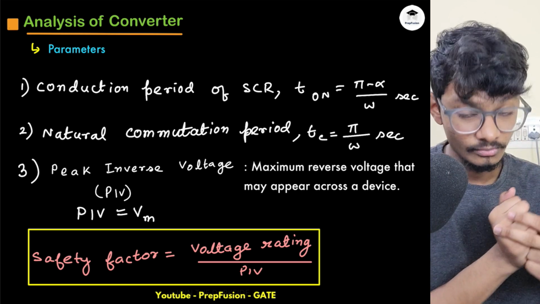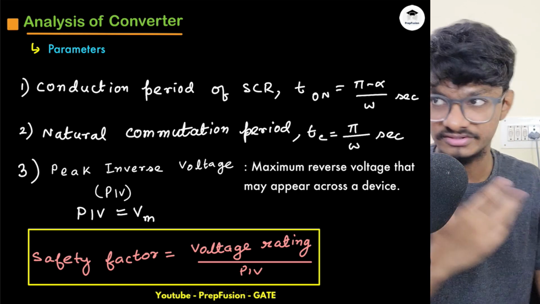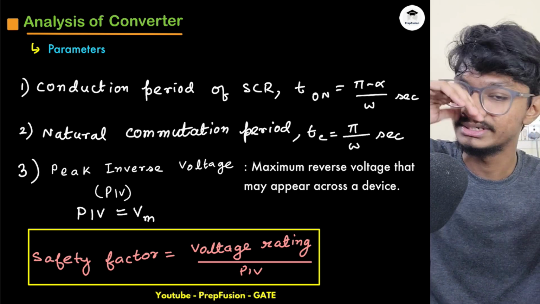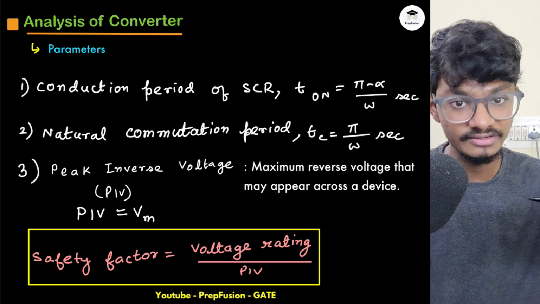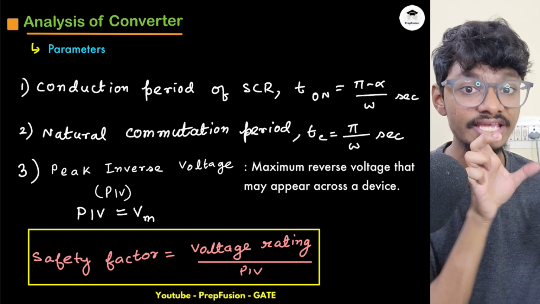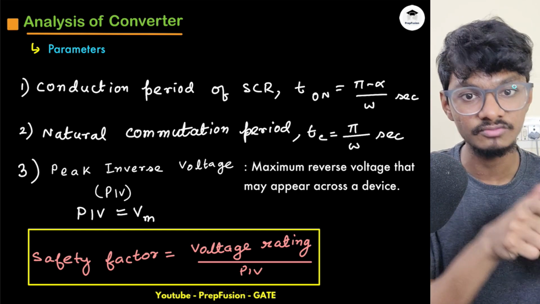And I connect it. What can happen? The voltage can fluctuate, right? You have seen your lights get blasted or turned off or damaged due to voltage fluctuations. So if the voltage fluctuates, the device can get damaged. So obviously I have to have a safety factor which I can take into consideration while buying the SCR.